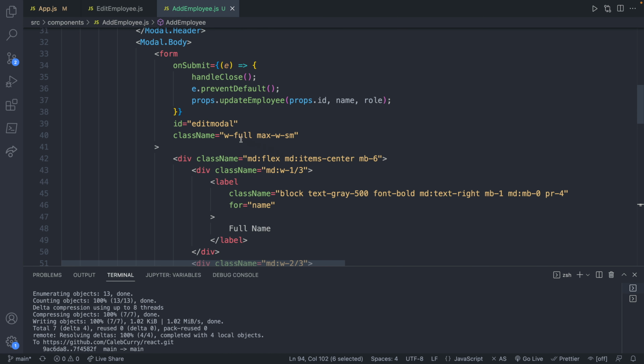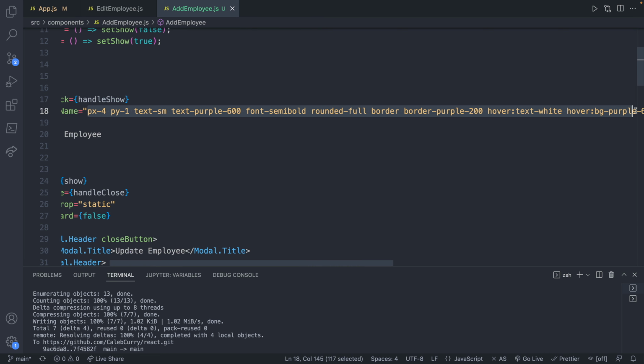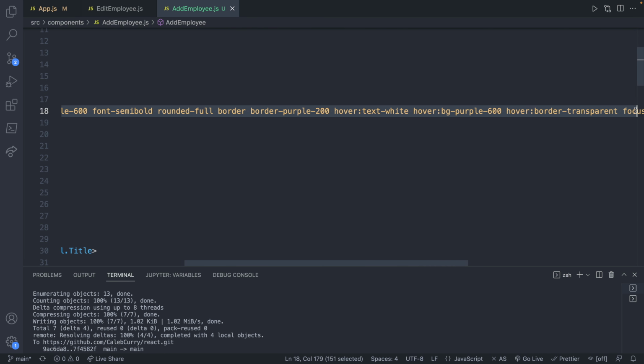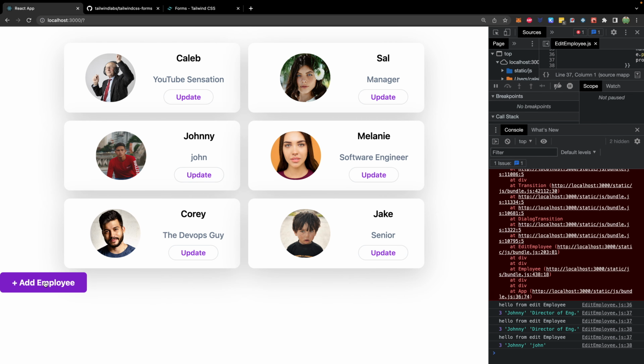And these are the classes we're going to use for our button at the top. So let's find that, and we will just replace all of these classes here. Yikes, that's a lot. All right, we'll paste that there and save. Take a look at it, and there we go. We have the add employee here. Now we just have to figure out how to center it.